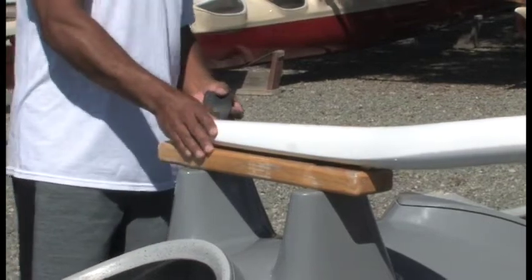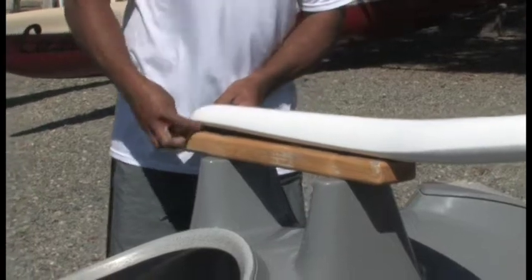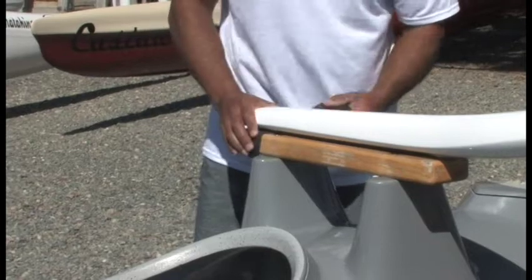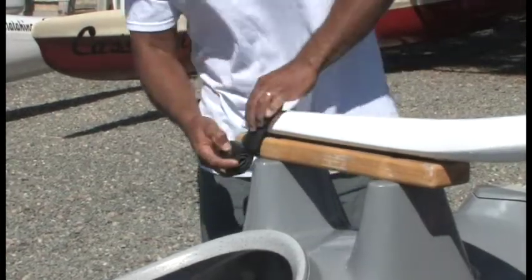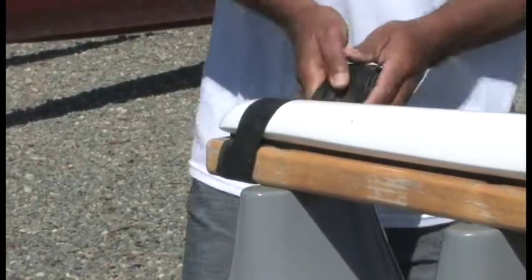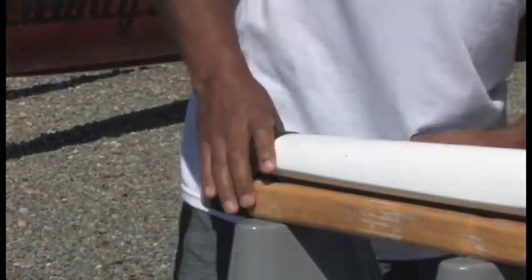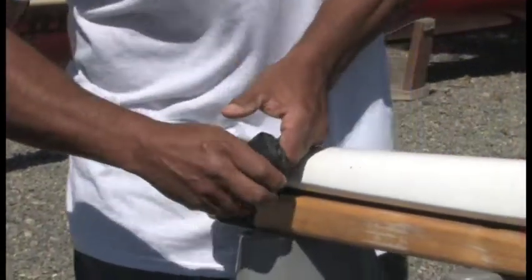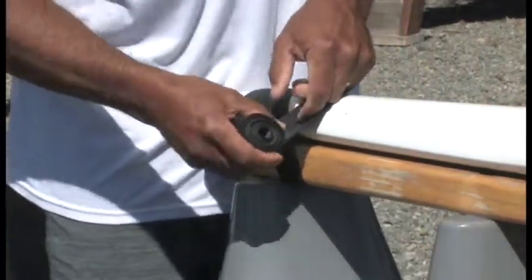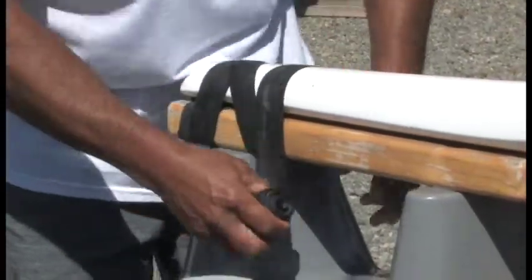I'm going to start rigging this right here. Basically, this rig that I'm doing is all you need to do to get started. It's very simple and very quick. Here I put one piece of the rubber in between, just to keep it from sliding. Basically, all I'm doing now is stretching. I'm not pulling this so tight that it's going to break or overstretch, because with the rubber straps, the more layers you put on with this amount of pressure, the tighter it's going to get.